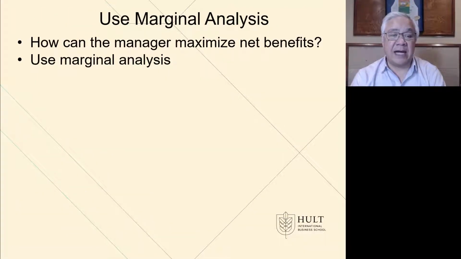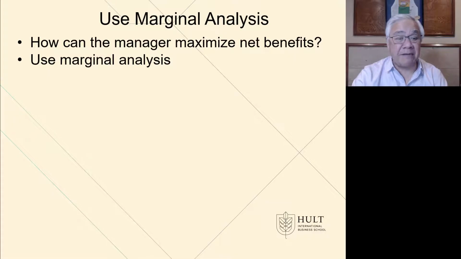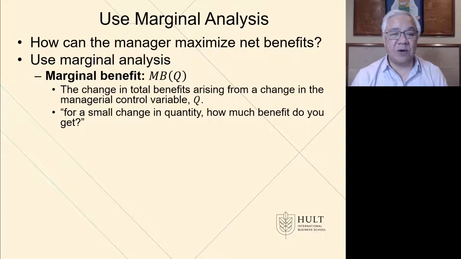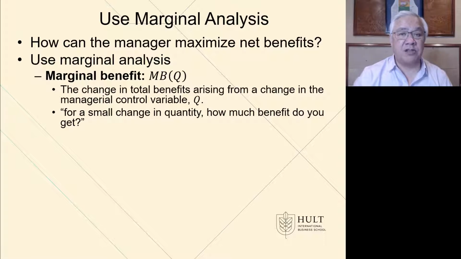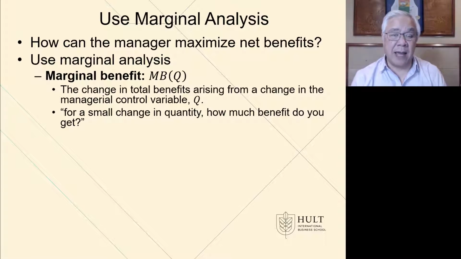So when we use marginal analysis, how can we use it to maximize net benefit? When we look at marginal analysis, it means what is the cost or benefit at the margin, at that exact point, knowing that that may change from point to point. So marginal benefit, and the notation is MB(Q), is the change of benefits at that moment with a given change in quantity. For example, in more simple English, for a small change in quantity, how much benefit would we get? Right? That is the marginal benefit. It's not the total benefit, it's the marginal benefit from that one last item.